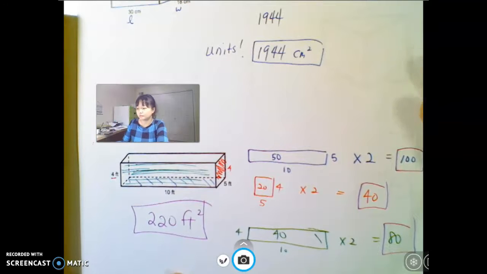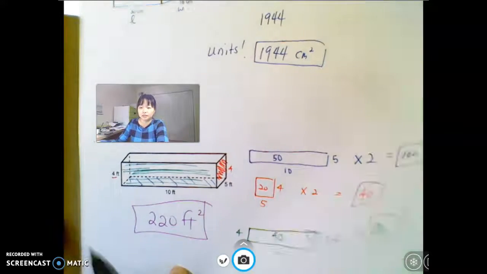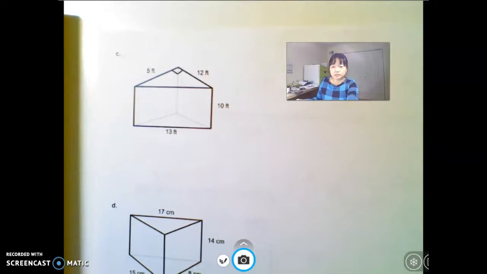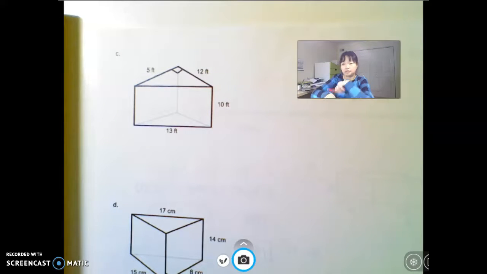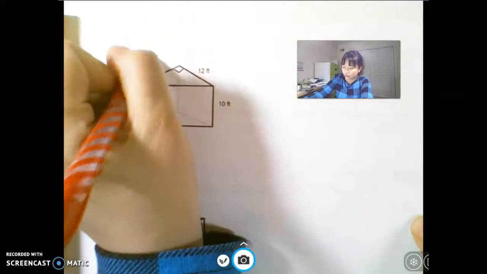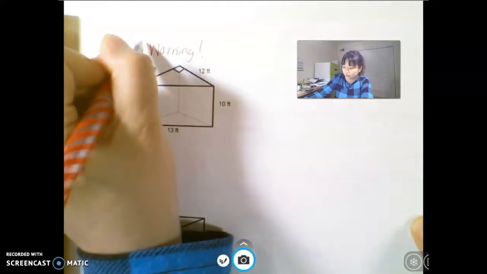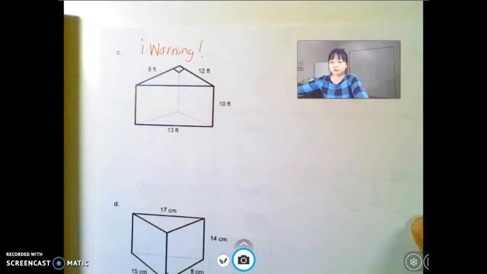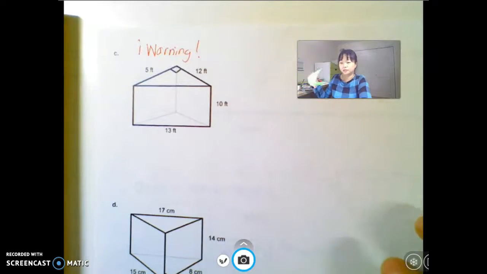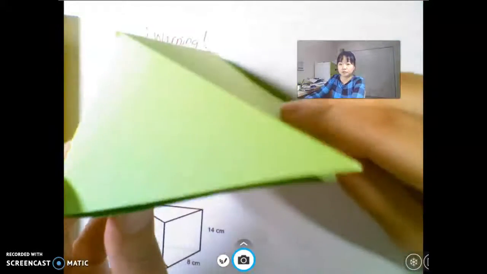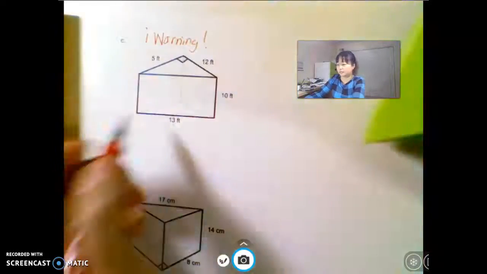So I don't know, if you like to visualize in your head, that could be one way. Now let's turn to page 9. Ooh, we have a triangular prism. Warning, warning. These are the ones that's gonna be tricky. Warning sign. We need a warning sign. Yeah, and chances are you might see triangular prism on the skills check. So I kind of made a triangular prism myself. I'm not sure if this is kind of like what is in this picture.